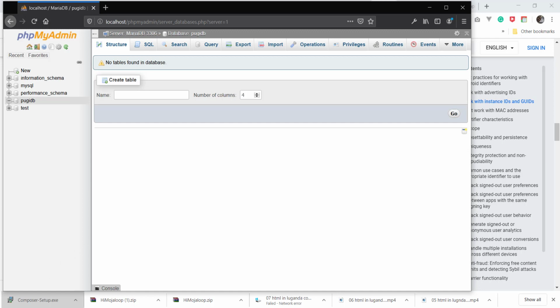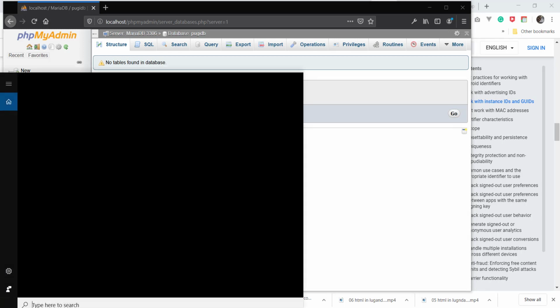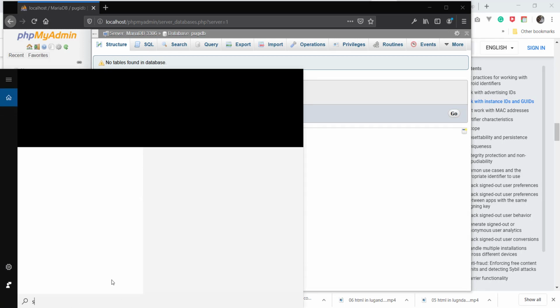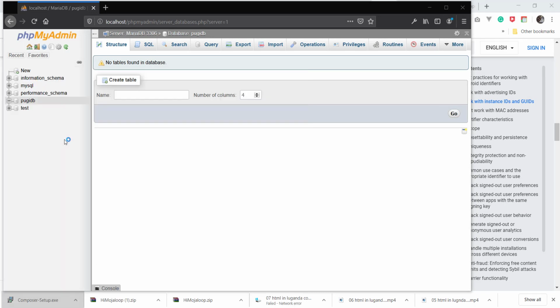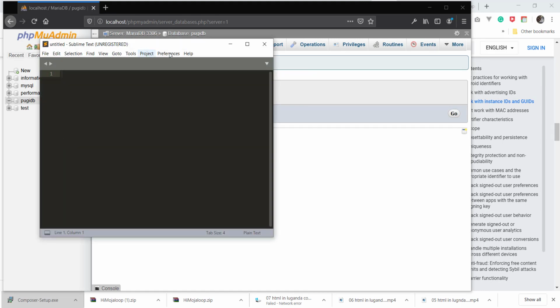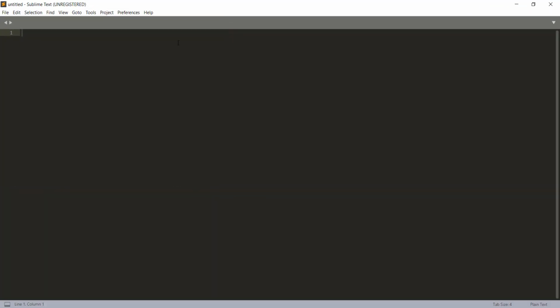So I'm going to begin with Notepad++, maybe, or Sublime Text, and then we shall see. But in this project, I will be using Visual Studio Code. So I've launched Sublime Text. So I have the unregistered version.